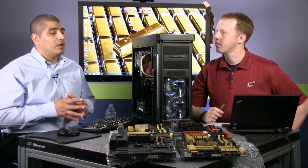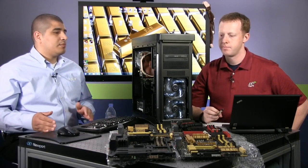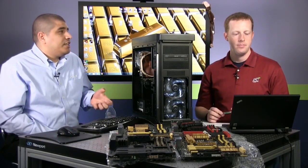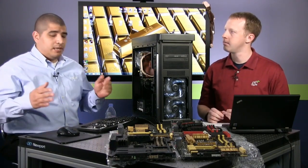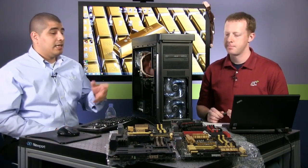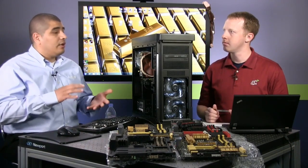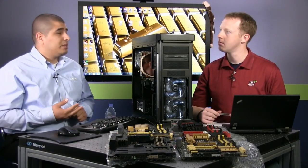So what we really want you to do, regardless of which board you buy, is buy based off of the feature set. Don't buy off of the conception that somehow you're going to get more performance from one board over the other. I think that's a very important point for us, because our Dash A SKU is about a $140 motherboard. We'll show later on overclocking: I'm going to show you 4.8 gigahertz at 2400 on that board, just like I do on the Deluxe board. There's no difference. Now, the Deluxe is going to have a heatsink that's twice as large with a heat pipe, so yes, the VRM, which also features some higher-end components, is going to run maybe a little bit cooler and have some better thermal tolerance. But in terms of the key aspects of performance and overclockability, it's going to be the same.